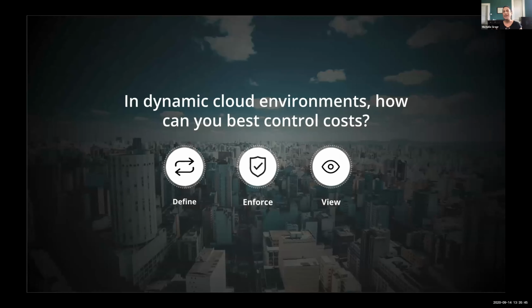So when defining a strategy for managing all of this in this dynamic environment, what do you need to consider to do? Well, there's three primary steps in building this strategy. First, you have to define what are we trying to control, across what environments, what teams. You need to have different rules for that. What are we trying to get people to do?